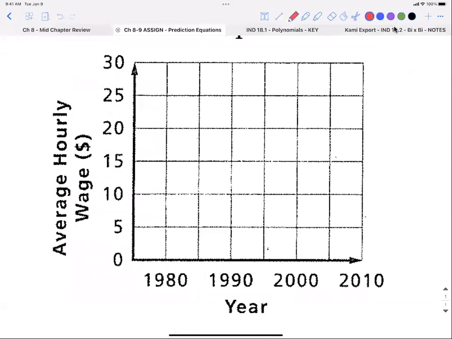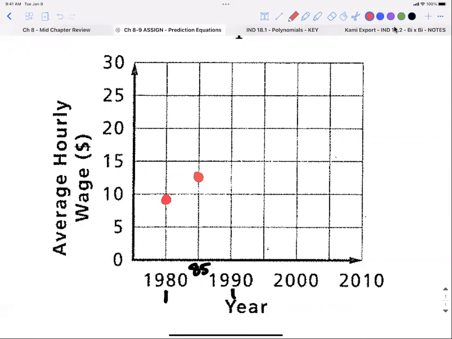9.94. Now, do I know where 9.94 is? Not to be exact, but do I know it's right under 10? That's close enough for me. Okay, over to 1980, up to 9.9. Then over to 1985. Well, I have to notice that this is 80 and this is 90, so this would be 85. Okay, so I'm going to go over to 1985, and then I'm going to go up to 12.3. Well, again, 12 is about halfway between 10 and 15, so I'm good with right there in the middle.